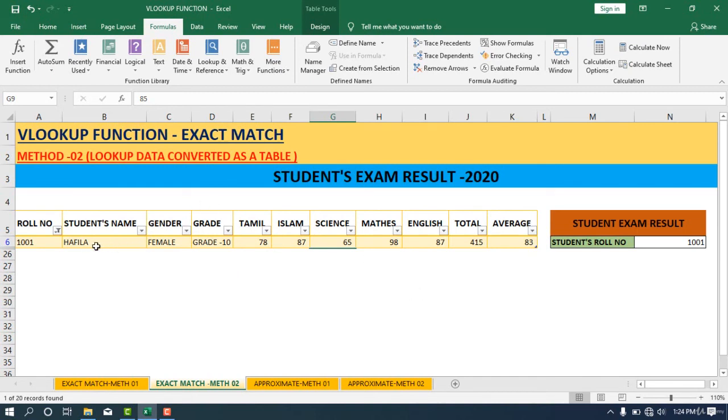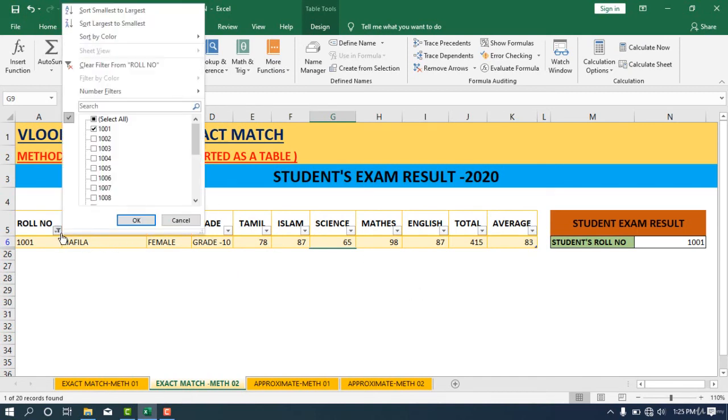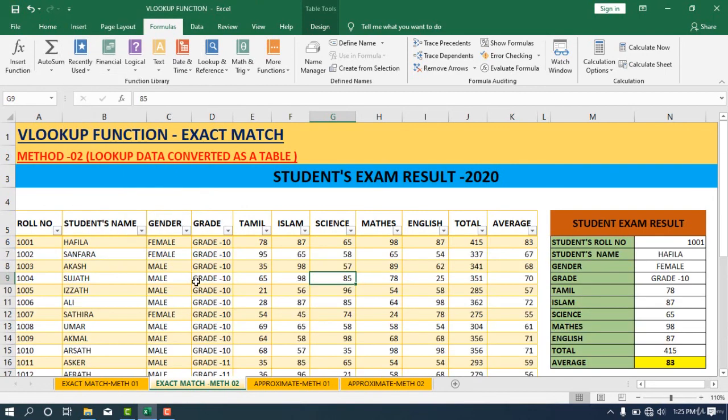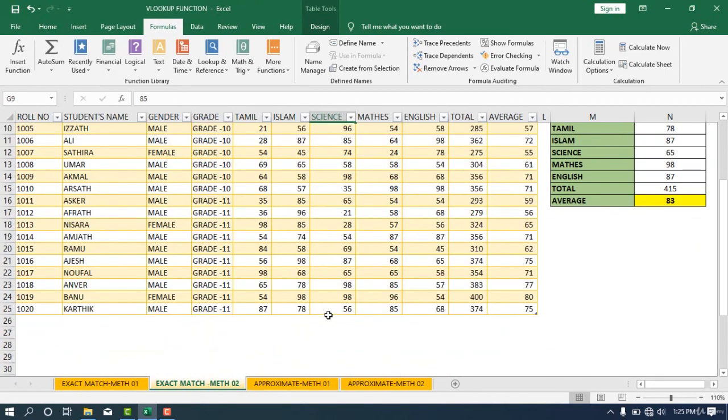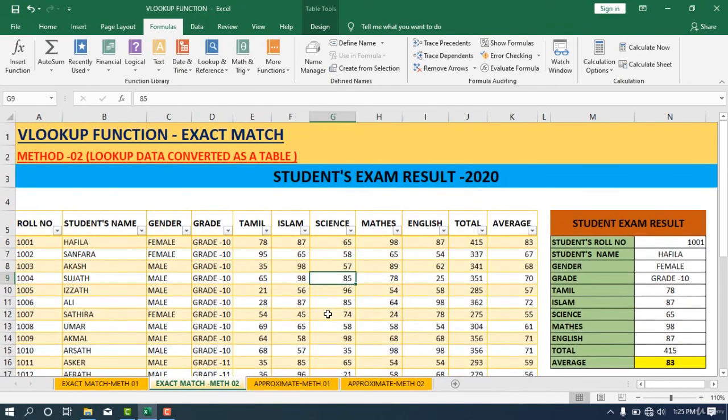But the problem is if the data has more than 1000 or 500 records or something like that, it's really difficult to extract the data by using the filter option, right? This is how the VLOOKUP function makes it very easy to retrieve the data from this table to this chart, right? So I'm going to clear the filter. If I clear the filter, everything appears here.